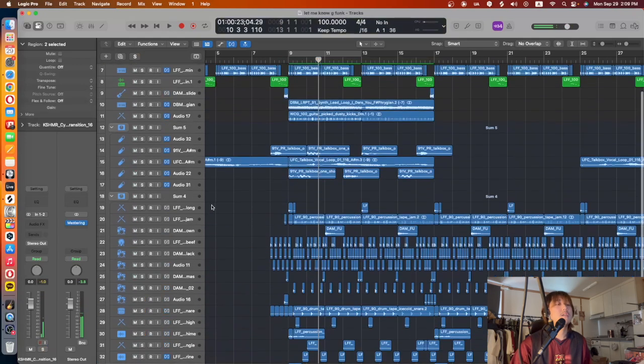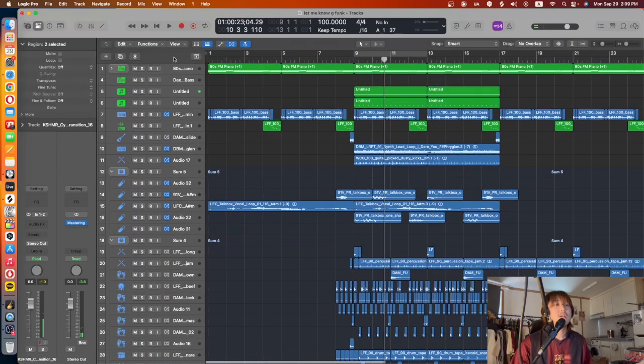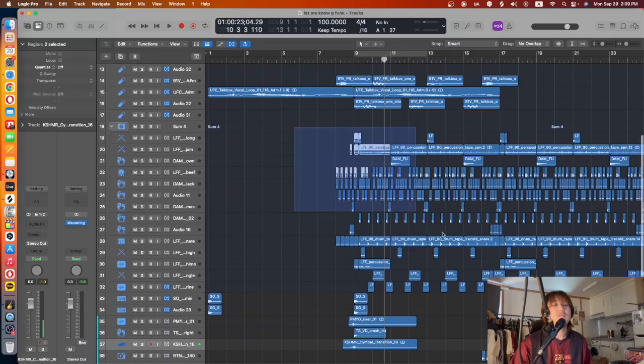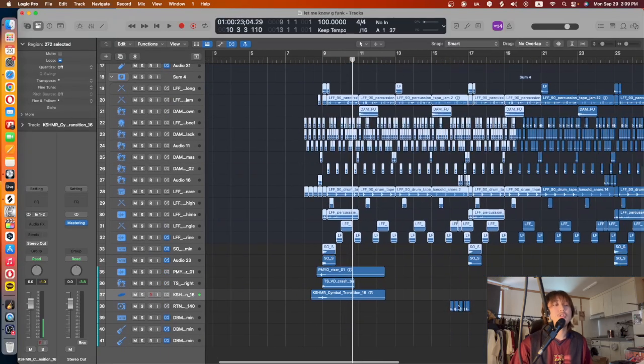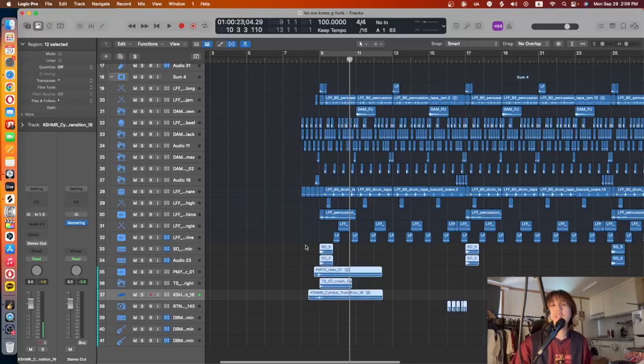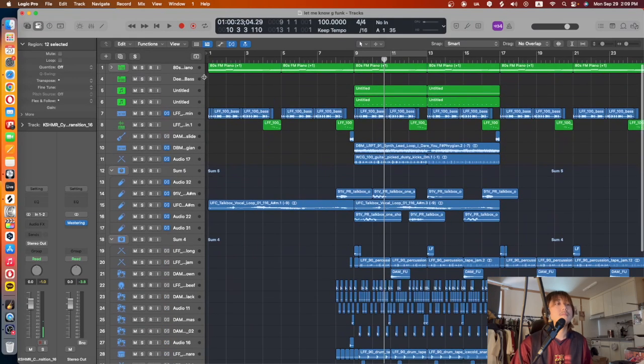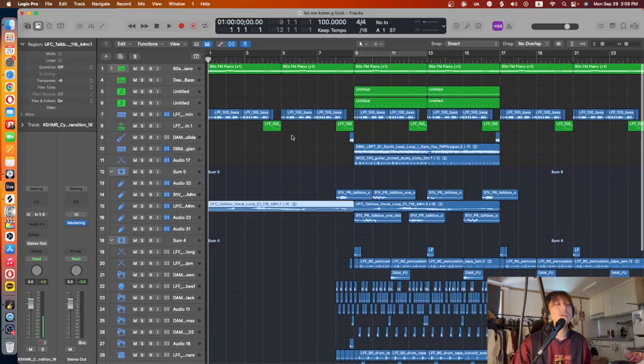That's pretty much it. Okay, so we have keys, we have bass, we have TalkBox, we have synths, we have guitar, we have synth strings, and we also have drum and percussion, and now we have FX, you know. So let's get started with the intro. For the intro, we only need TalkBox, bass, and the keys.